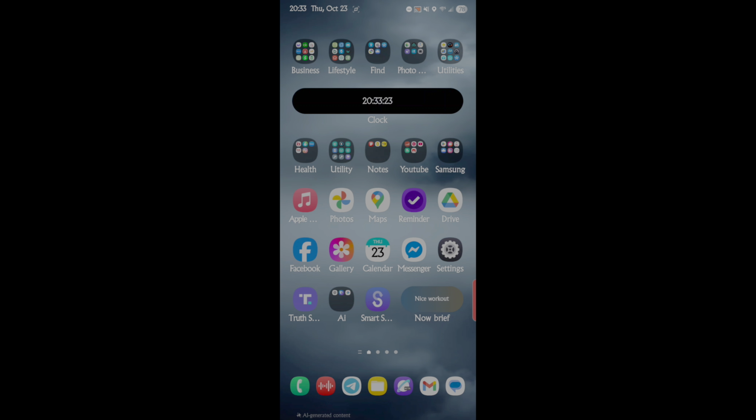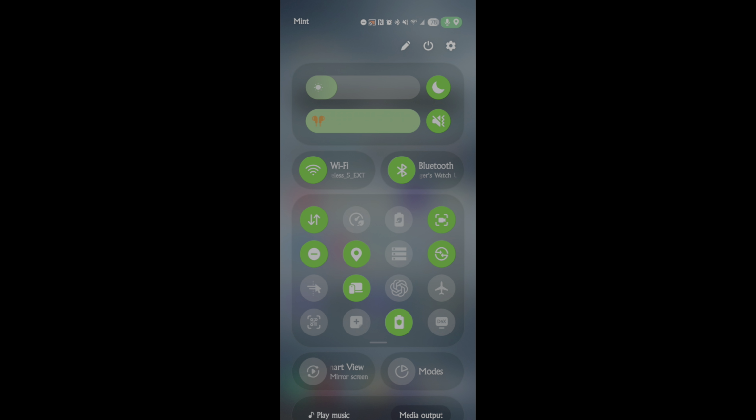So to preface, I'm using the Samsung S25 Ultra, and this is the new One UI 8. I did do a video a while back on Smart Share, and it's changed minorly, not very much, but I just wanted to go over it again because I have had some people ask me some questions about it that they weren't sure of. So let's just do another video on it.